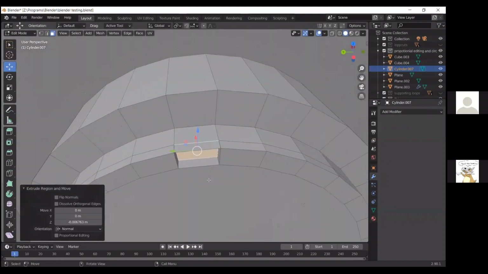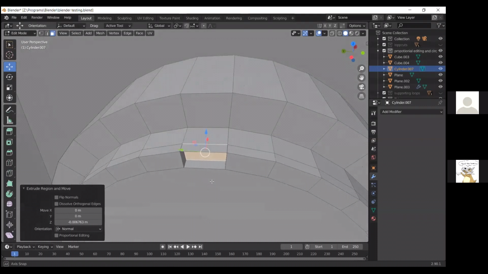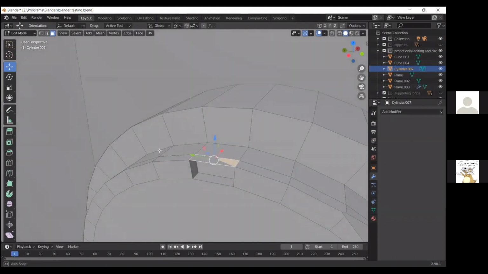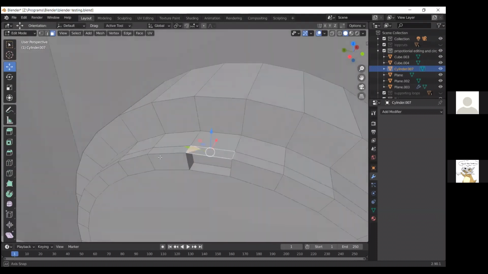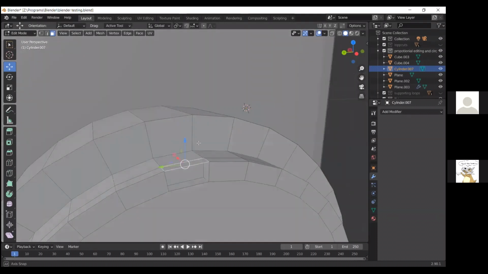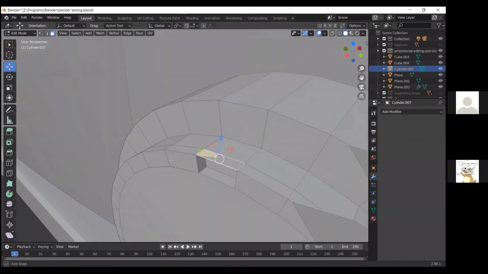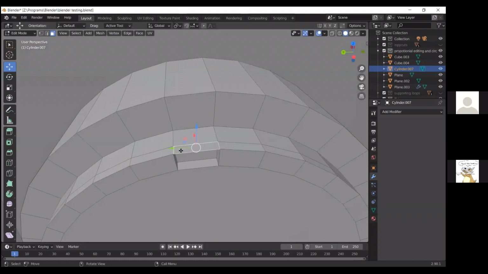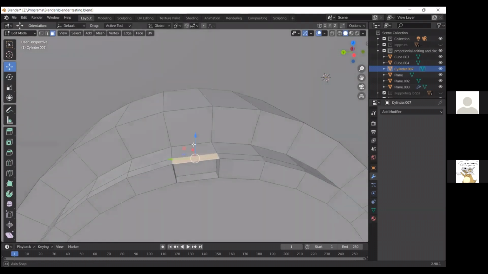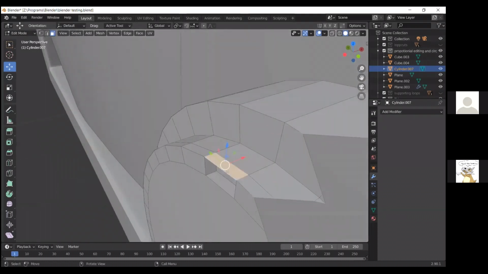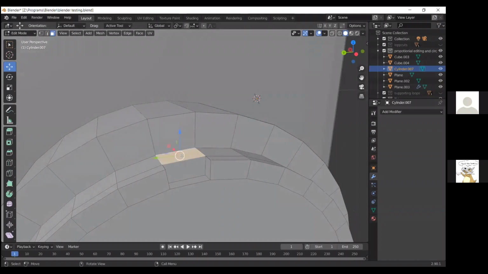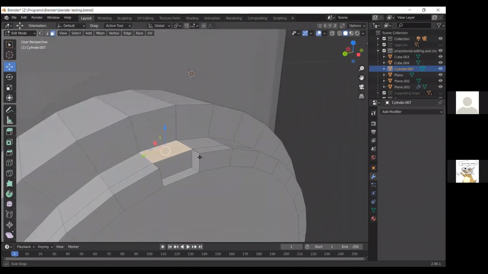Now, when we extrude inwards, we see that we have this face here. And when we move our camera around, it creates a bit of a jumbled mess, and that's very awkward. So we're just going to delete that face and delete the other one as well. And now we are fine. We're good to go.